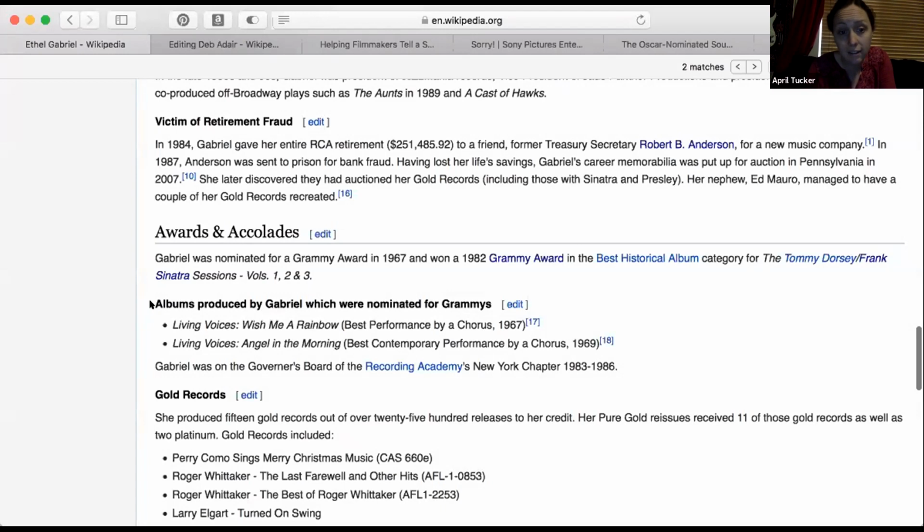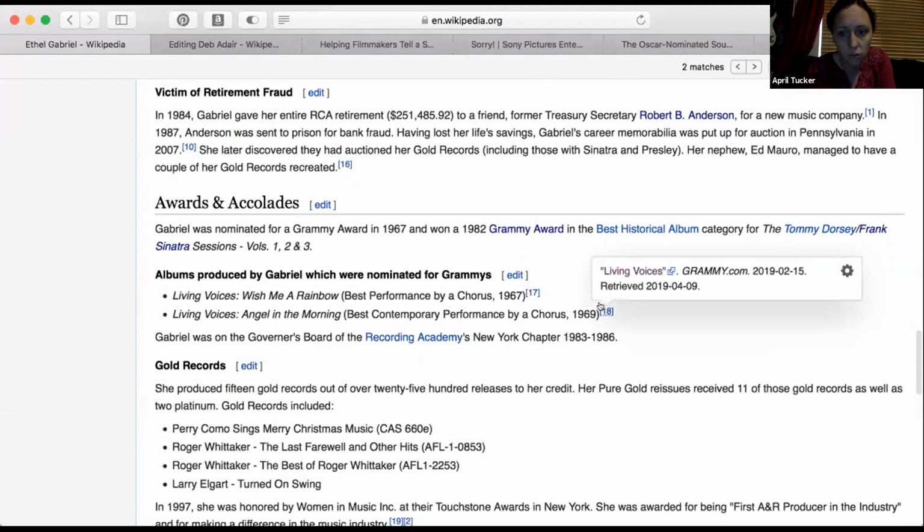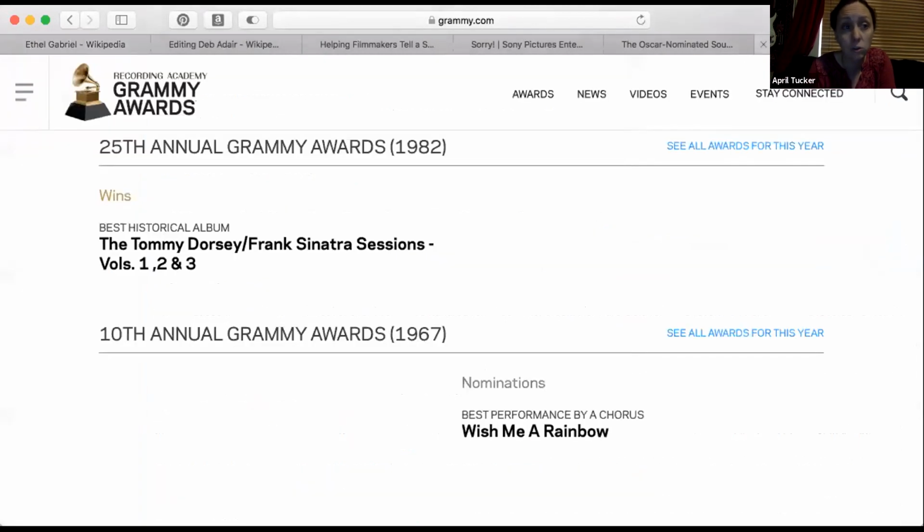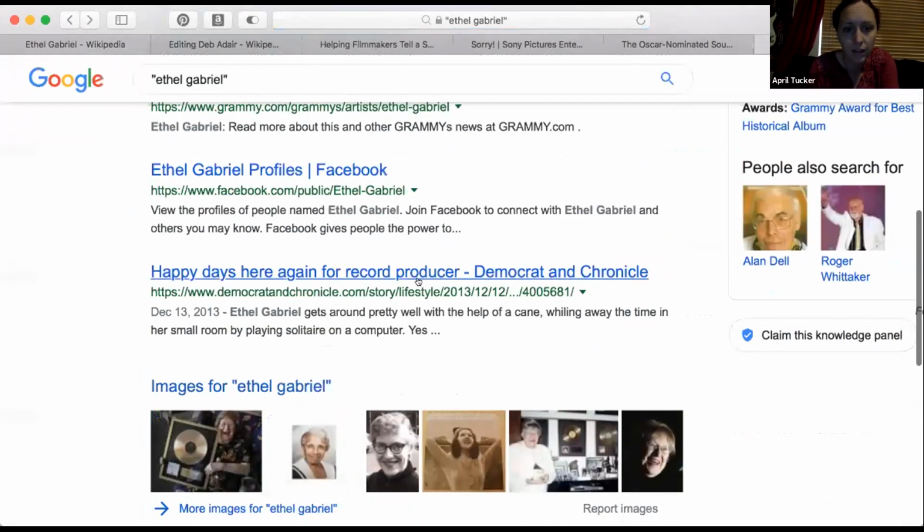Okay, so I added the section, albums produced when she was nominated for a Grammy. And then I included, in the sources, the Grammy website. Basically I look at it that way: if you're just trying to put in information that's factual, that can be supported by the Grammys, who are the foundation that issued the Grammy. So this is about the best quality you can get for showing that someone had that.